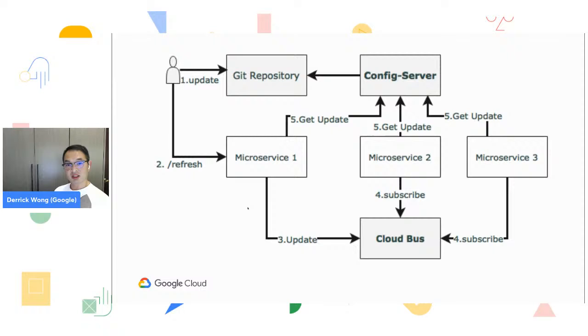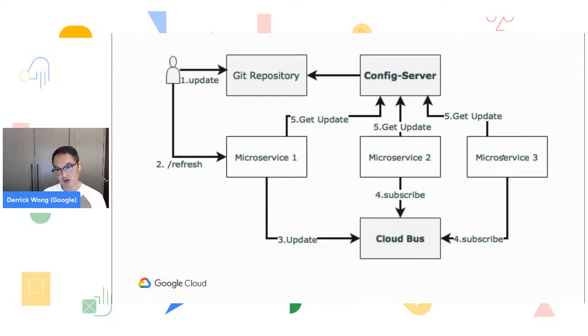And then Spring Cloud Config. Netflix built the config server to solve these configuration management issues. They had lots of microservices, right? And sometimes they want to update the configuration, for example, a feature flag. They want to enable a feature, but they do not want to reboot or restart the application. So that's why they built this config server, to allow them to inject the configuration into the application's context without restarting the application. Right? How did they do that?